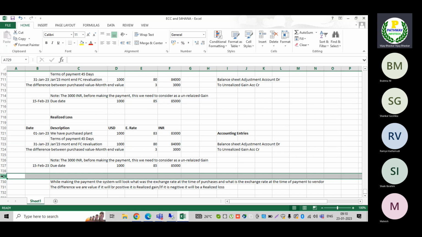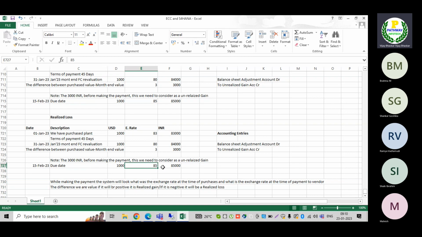On 15th of February, the rate is 85 rupees. At the time of purchase my value was only 83 rupees, 83,000. Now I have to make the payment of 85,000 rupees instead of 83,000.